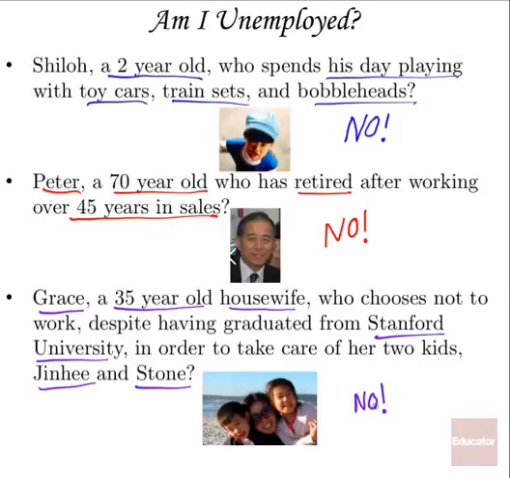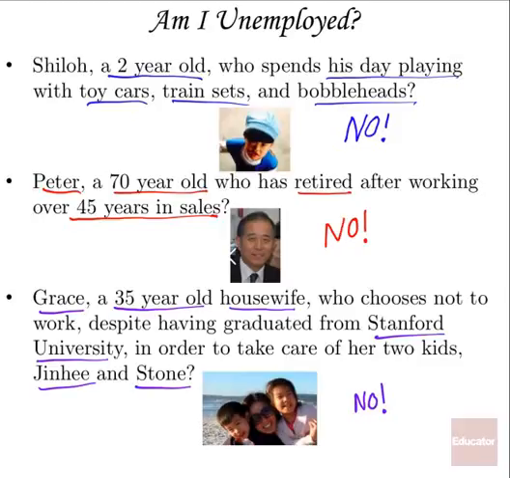If you included these people as being unemployed, then you wouldn't really get an accurate picture of unemployment. The unemployment rate might be something like 40% or 30%, and that's outrageously high. So keep in mind, the definition of unemployed isn't that you don't have a job. Unemployed is a specific type of person that's looking for a job but is unable to find a job.